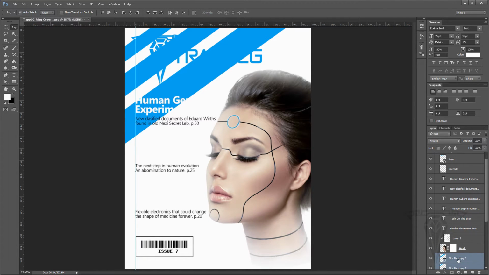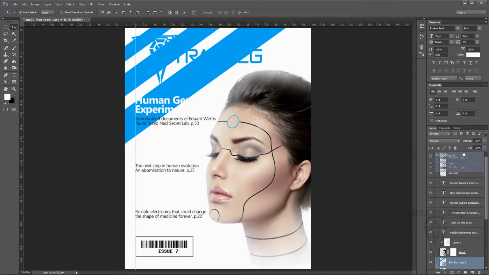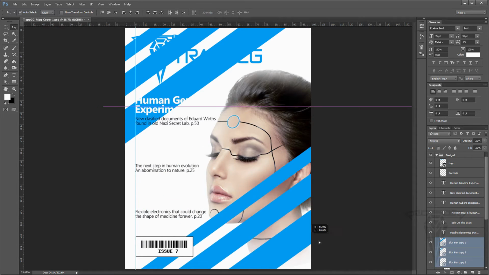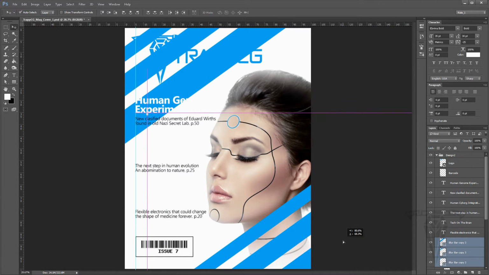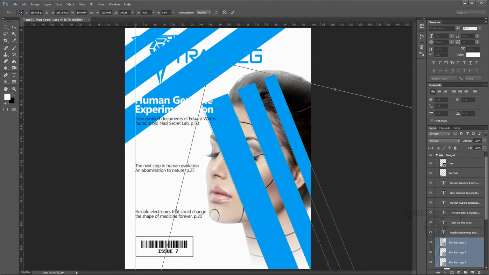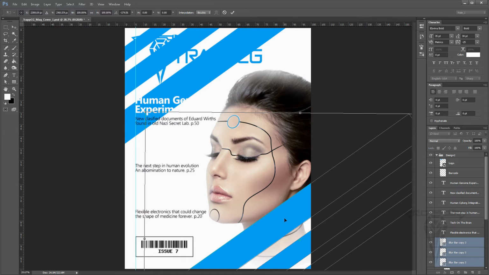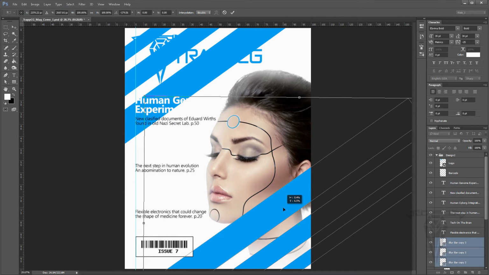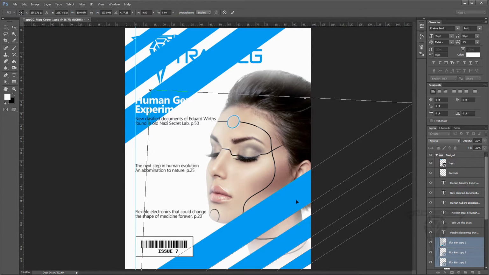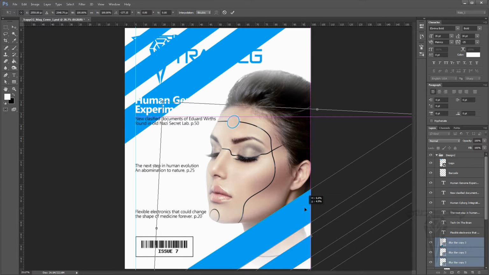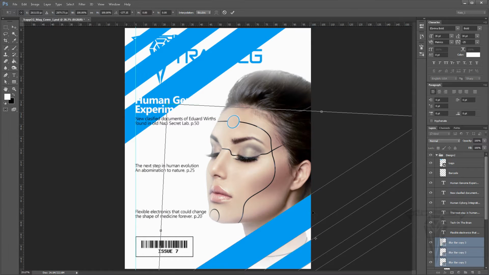And this one, I'm going to put it on top for now. So I'll bring it all the way up above the human image, drag the set down, and hit Control T. Let's rotate this all the way around. So maybe something like this.